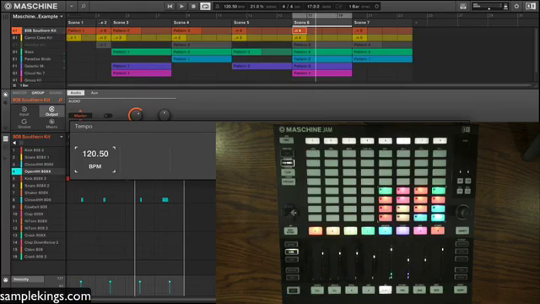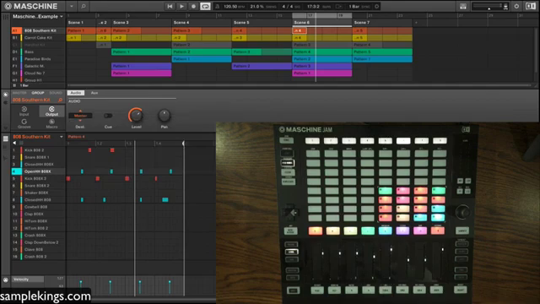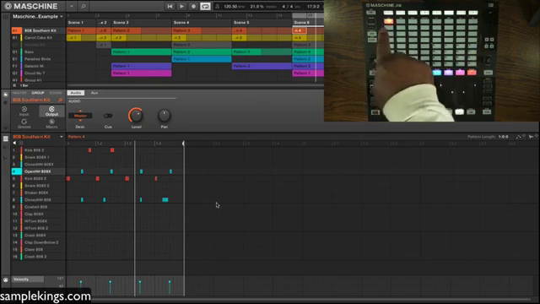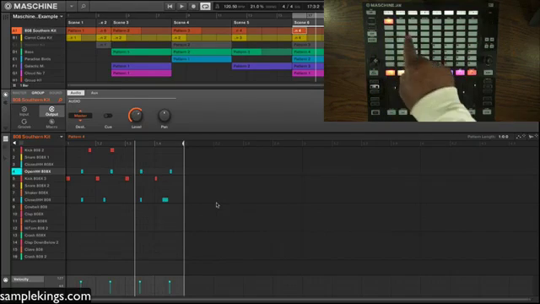Turn that off. Now one more thing I want to show you, which is the pattern length. I can change that. So I'm going to get rid of that tempo overlay. And here we have a pattern that's approximately just 1 bar long. So to change the pattern length, I can press shift and make sure that pattern's in pattern mode, pattern 4. I'll press shift here and I'm going to press pattern length. Now this gives me my length here.